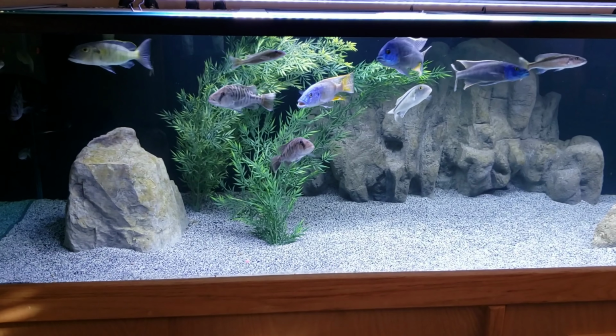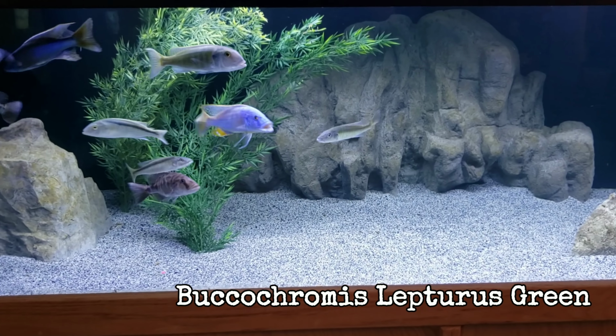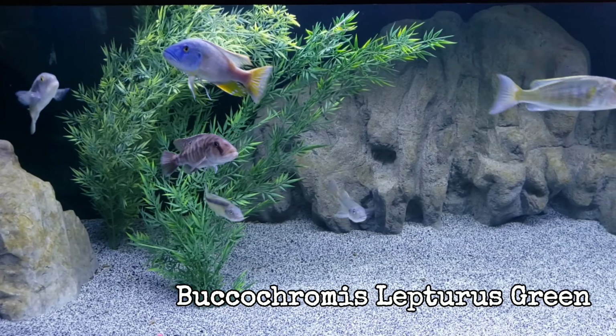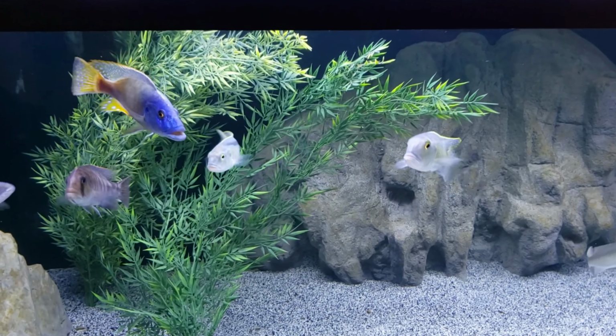We'll start with the fish in the tank. You guys know most of these. I have a male and female Buccochromis lepturus green. Hopefully they breed very soon. There's only a pair, so that's kind of a toss-up, but I do have more coming. When they come, couldn't tell for sure.